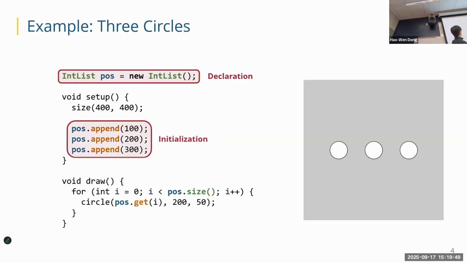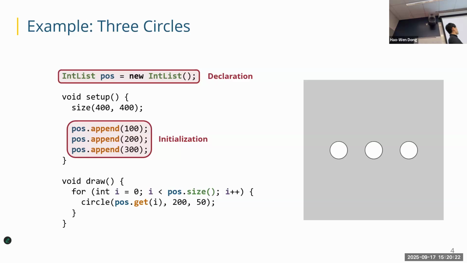So you can do position dot append. Usually we draw it like this. You start a list. This is position. It will point to somewhere. Now you append 100, so now you have the first thing as 100. And now you append 200, and then you append 300. So this is your list. You have 100, 200, and 300.